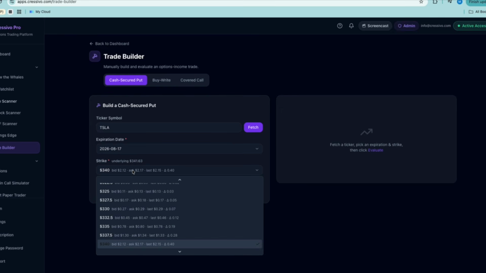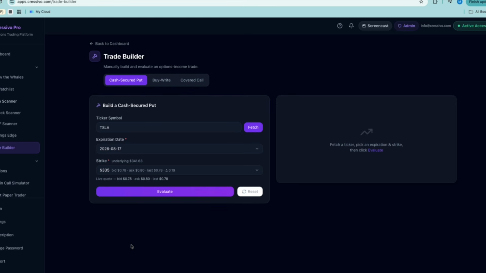Now when I'm looking for a strike price, I'm always looking at the delta, because delta is the likelihood that the stock is going to drop that much before the contract expires. So I'm looking to balance kind of a low delta, but still get paid some premium to make my risk worth it. So for example, Tesla right now is at $341 per share, but I never want to pay retail. I always want to buy a stock at a discount if the stock went down. So let's look at a 335 put. Well, that's trading at $78.